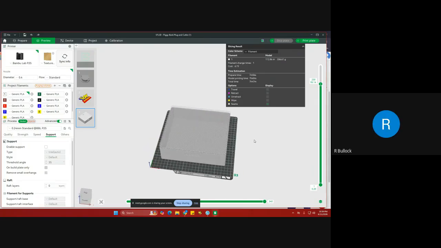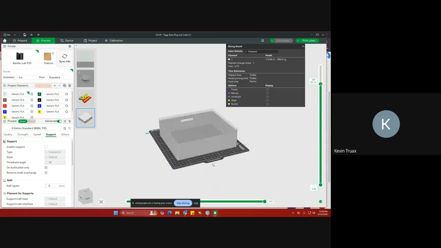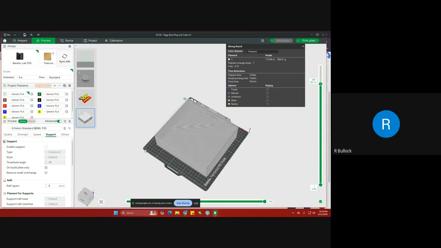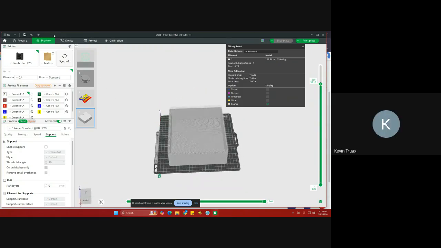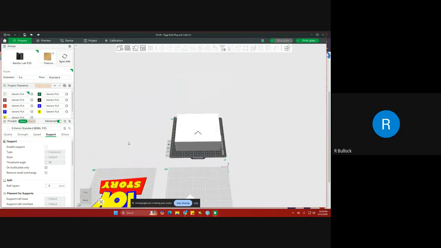So it's not supposed to put supports on the inside? Right. But what I'm saying is it has to, because otherwise it will fail. So this isn't going to print? We can't have that big of a cantilever without any support. So let's go back and put the supports on it. Build plate only? Well, no, because then the only thing that does get supported is the slot.